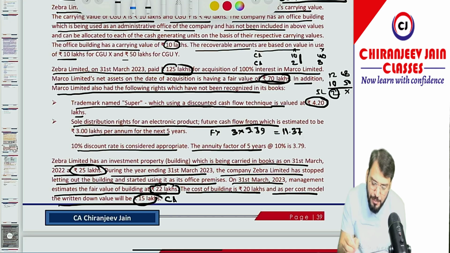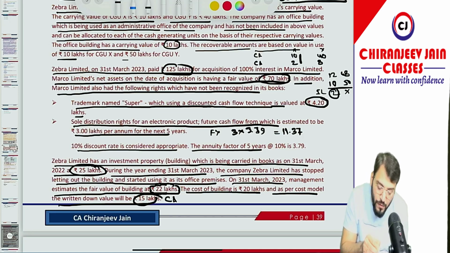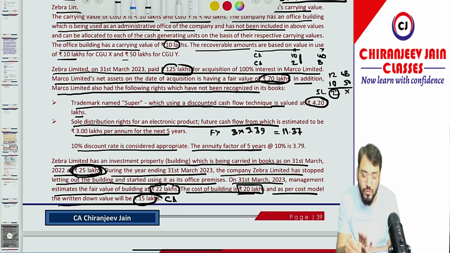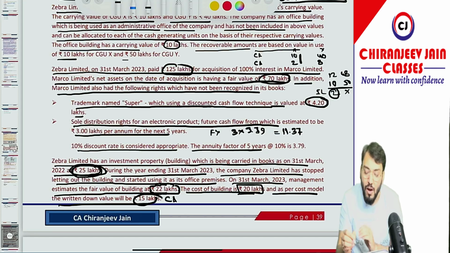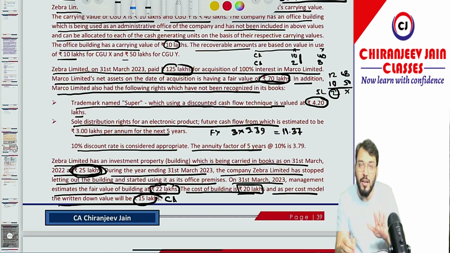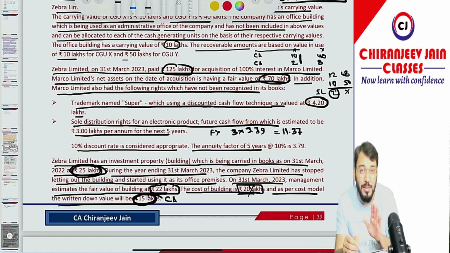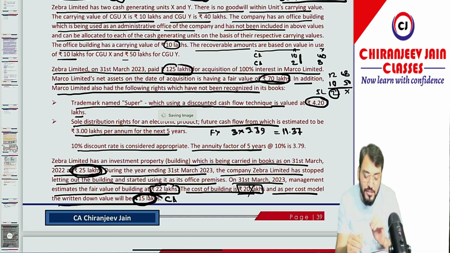I think there is some mistake, because at the beginning they have given the book value as 25 lakh. So of course the cost price should be more than this. Now they have given the cost price as 20 lakh. So I think there is some typo mistake. This 20 lakh should be more than 25 lakh. However, reclassification is done at carrying amount. So this information is not required. So reclassification will be done at carrying amount, and the carrying amount is given as 15 lakh. So if they have asked the reclassification date amount, at what amount the reclassification is done, the answer will be 15 lakh.